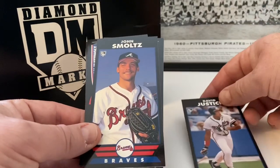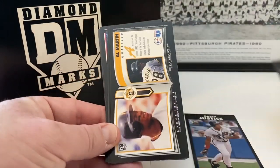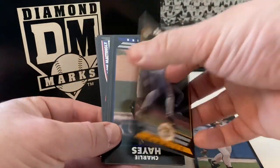That's pretty cool. Let's see how many Hall of Famers we get out of this. John Smoltz, that's awesome. Wicked cool. Here's Al Martin.